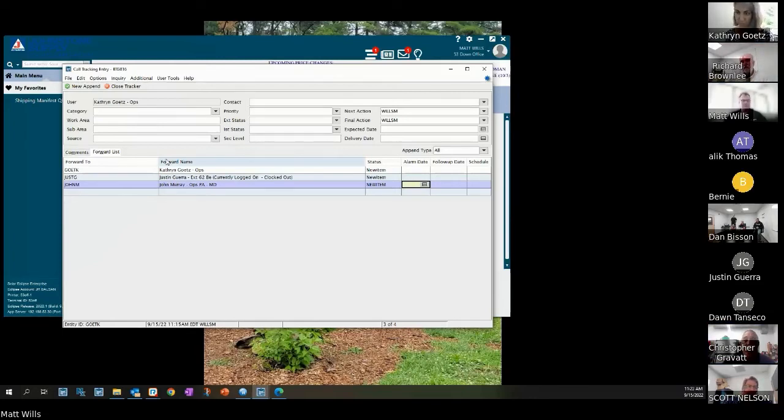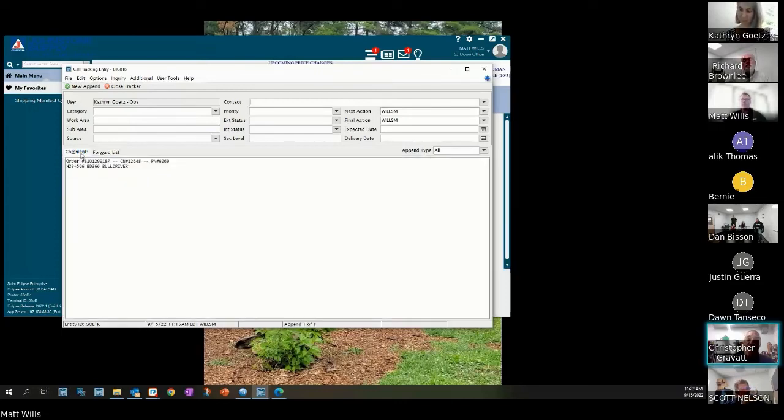And as a manager, I like to use it internally because it puts that tracker on it. So like Matt was saying, when it does get completed, you get a message back. So it's not like you have to micromanage or make somebody feel like they're being micromanaged. If you ask them to do something, transfer or anything like that, once it gets done, you'll get the message back in Eclipse showing that it was done.